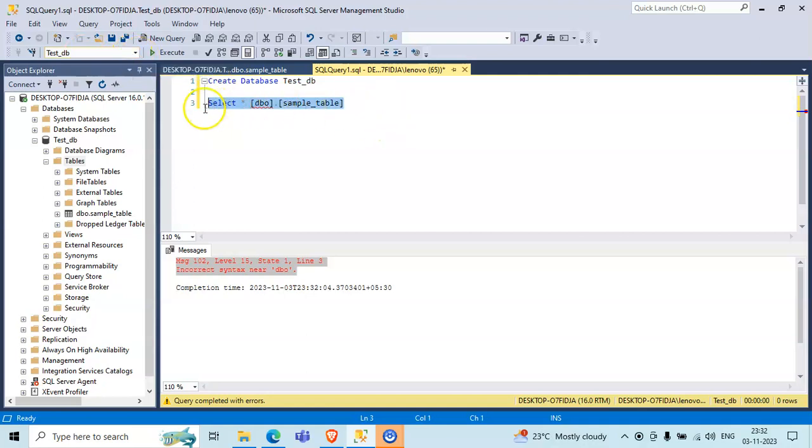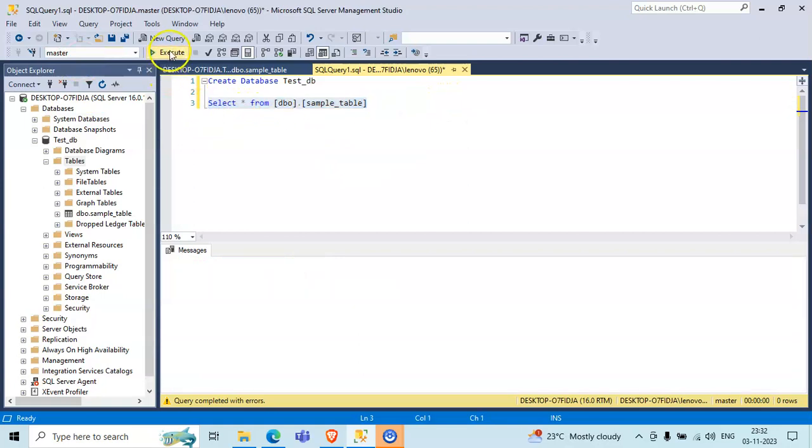Okay, and now let's run this. Okay, yeah, there is a mistake also. So it should be select all from dbo.table. Let me show you again. If you put master, you will again get an error.